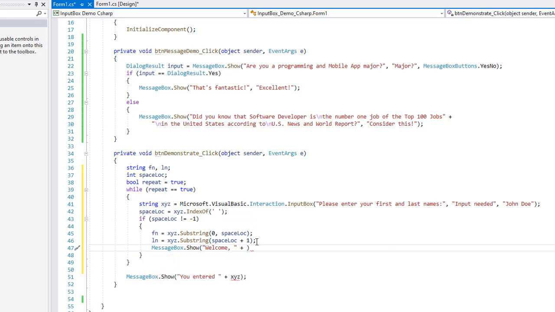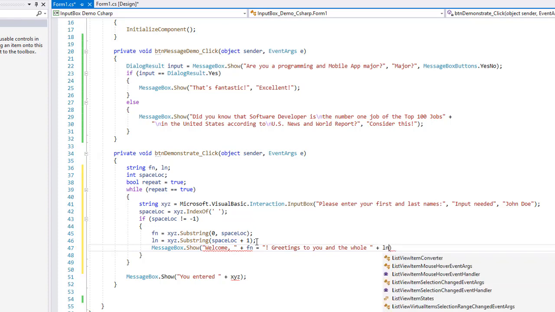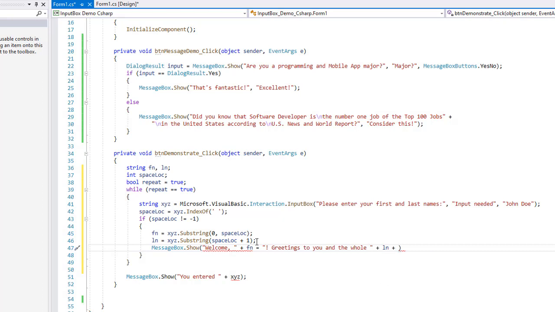We'll concatenate fn, and we'll concatenate an exclamation mark. Greetings to you and the whole, and we'll concatenate there the last name ln plus family. And I got an equals here, that should have been a plus sign, and I need a semicolon at the end of my line.